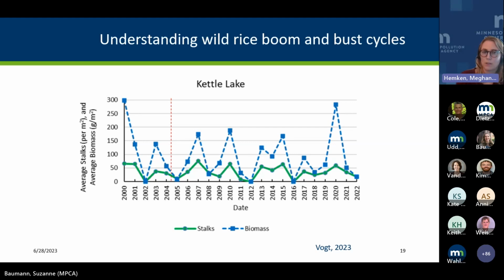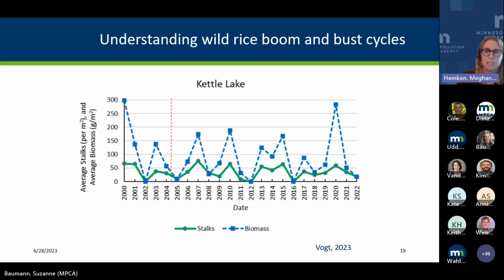they could also not occur at all. It depends on the water body in question. But this is a good representation of what these boom-bust cycles look like in practice and what it looks like in a water body, and also further shows that there's no downward trend in wild rice abundance, which I said is one of the other factors that we're looking for. And just a sidebar, the red line signifies a change in their methodology for monitoring.